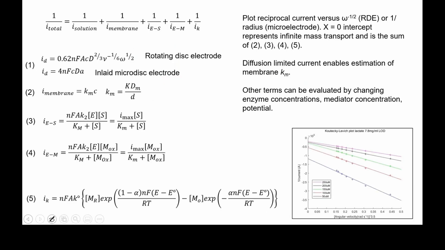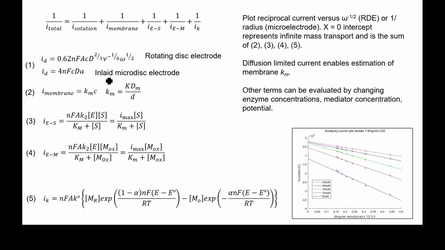Oh, a bunch of equations. Even at this range, with relatively few of you online checking this out live, I can already feel the alienation levels rise with all these equations. But let's look at these in turn. We can get the solution current directly by changing the rotation speed in a rotating disc electrode.